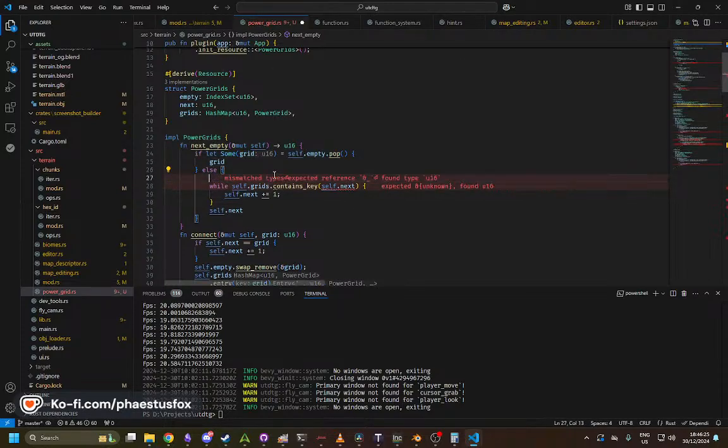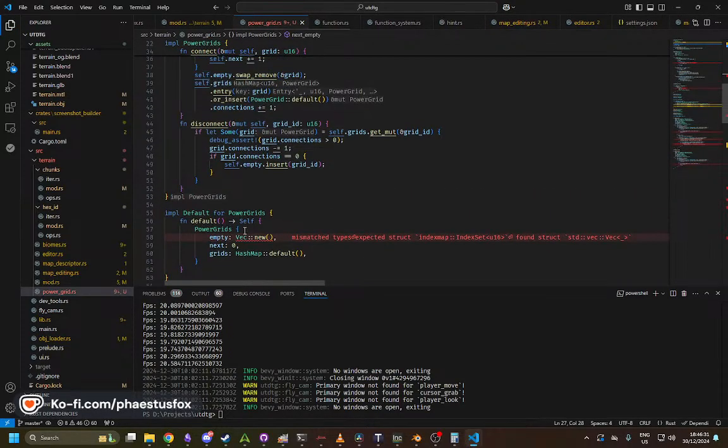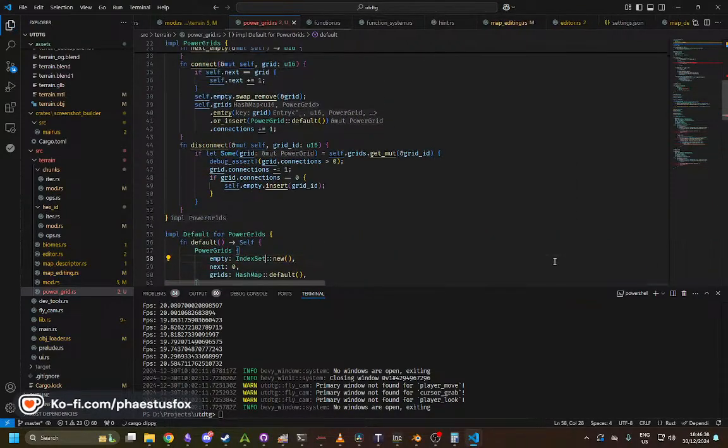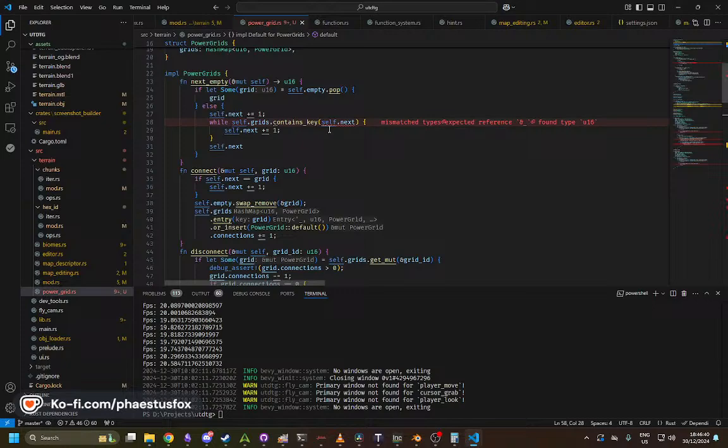Technically I should probably call self.next plus equals 1. So then when we start at 0. Okay, then we say index set. Okay. No. Okay. Give you a reference. All right. That seems a bit silly.